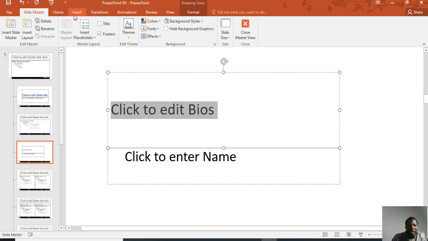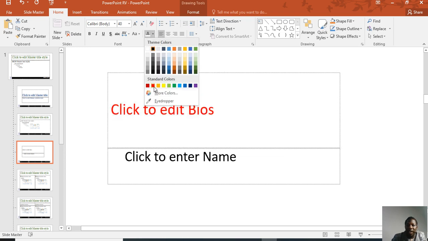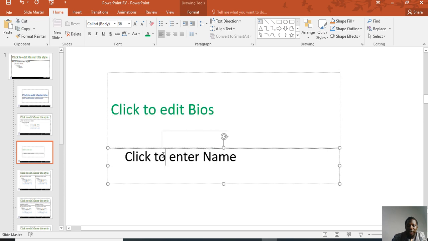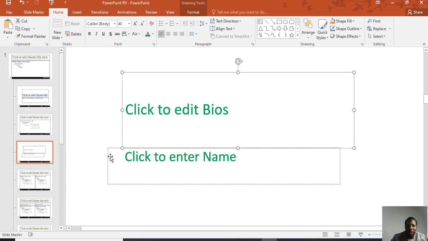And this is, for example, let's come here and do some little background coloring. Okay, we want to use something like this. Okay, and we want to indent it to the right. Okay, we want to do something like this.